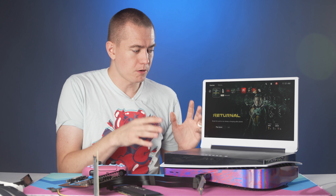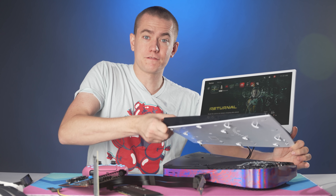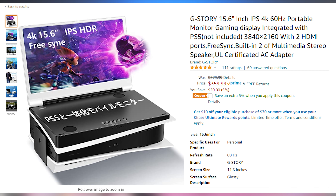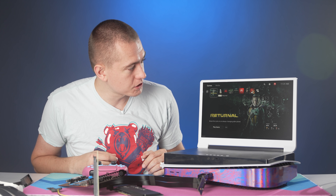I know some of you will have questions about what's going on here. This is a PlayStation 5 portable monitor that hooks onto the PS5 using the dedicated slots that a normal cover has. It's the G-Story 15-inch 4K portable monitor — it's actually really remarkable, and that's what we're using to show everything on screen here.